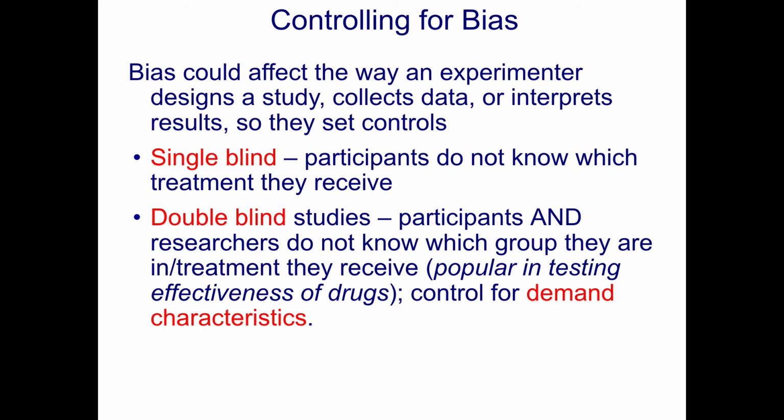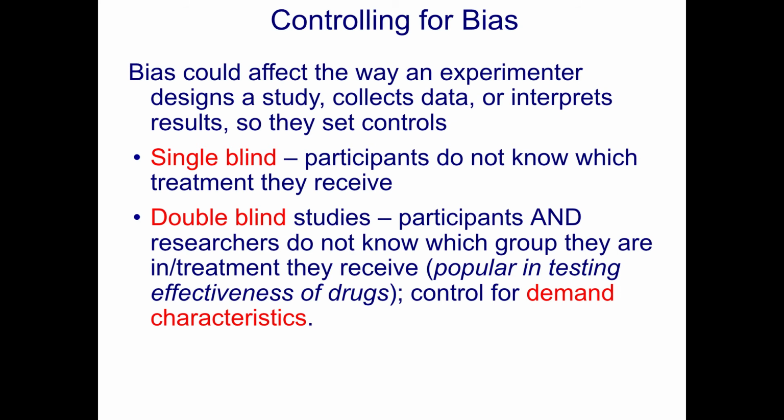So they're likely to give them a commonly used drug in the control group to test it against a newer drug that researchers are hoping to get onto the market, and that would be your experimental group. So we've got our control group receiving the old drug. We've got our experimental group receiving the new drug. In a single-blind experiment, participants don't know if they're receiving the old drug or the new drug, or the placebo and the new drug.